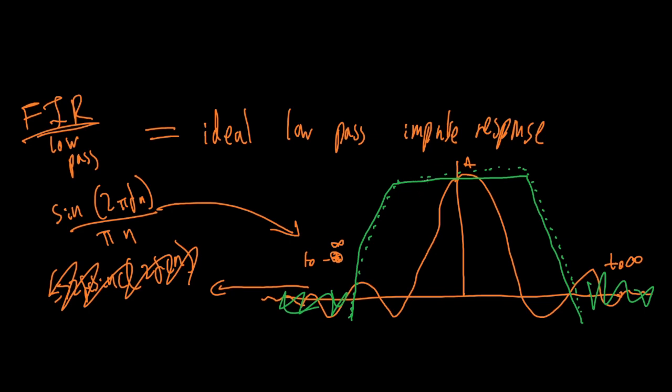Now, window functions are explained later in the course, but this is essentially how the FIR filter is made. It takes the ideal low-pass impulse response, this sinc wave which goes on from infinity to minus infinity, and it just applies a window function to constrict it. It's constricted in time. And remember, that axis is time. Impulse response is in time.